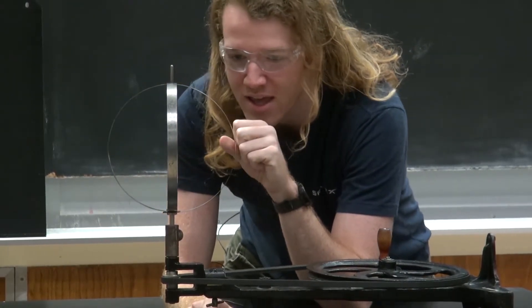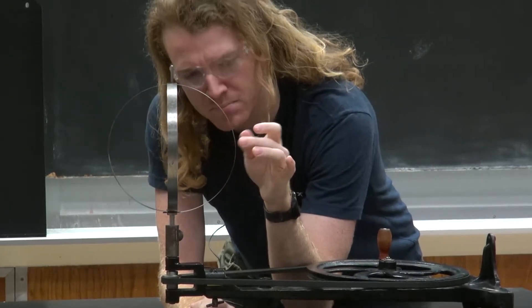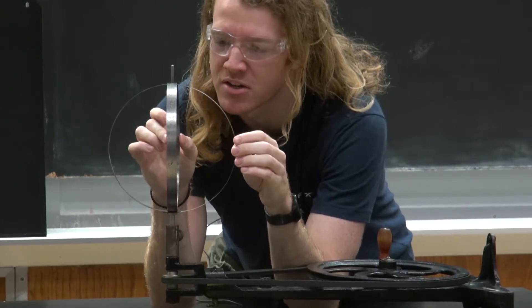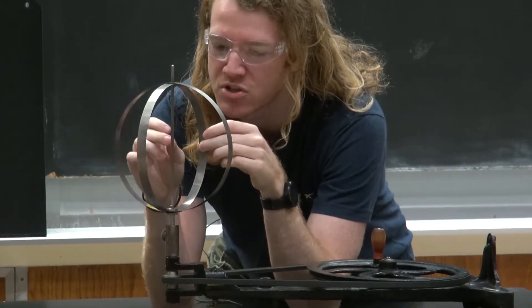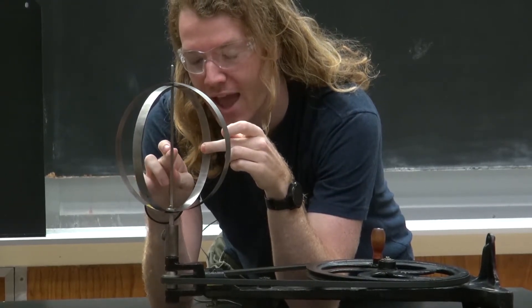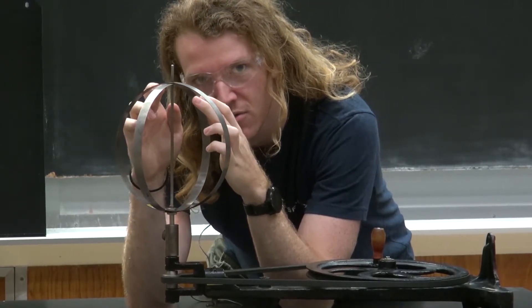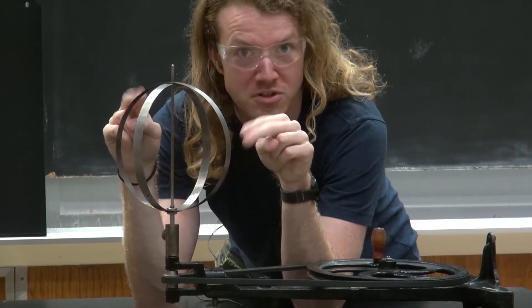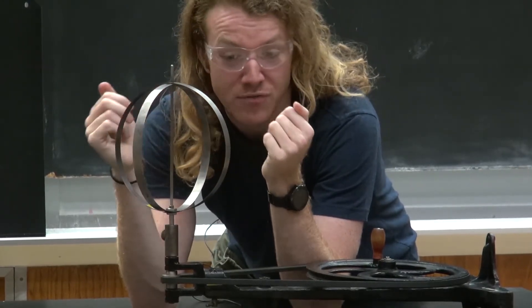This squishing behavior in essence results from the fact that it takes more force to keep an object spinning at the same frequency the farther it is away from the axis of rotation than it is farther in. So you get this sort of phantom force effect, what people would call a centrifugal force, that makes it appear as though someone is tugging on the rings out here and causing them to squish.